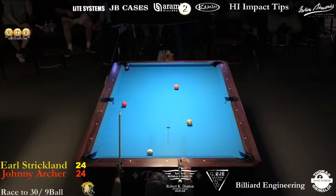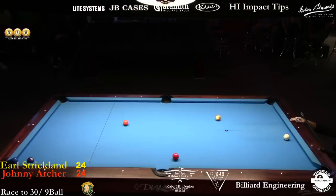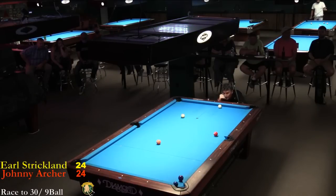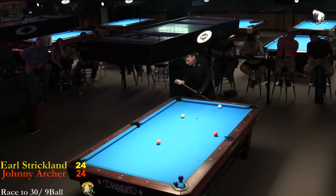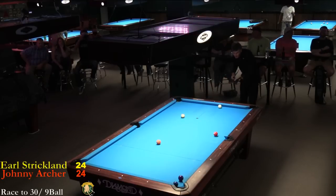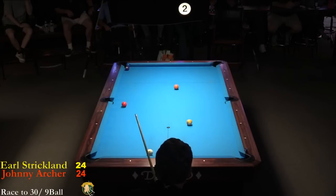It would be a miracle if he makes it. He's got to spin this. Still looks promising. Wow, this is tough. Yeah, that's sitting on the shelf. The five's in the way. He's got a quarter ball hanging off the shelf there. He's got to spin this. He's going to have to try to spin it.